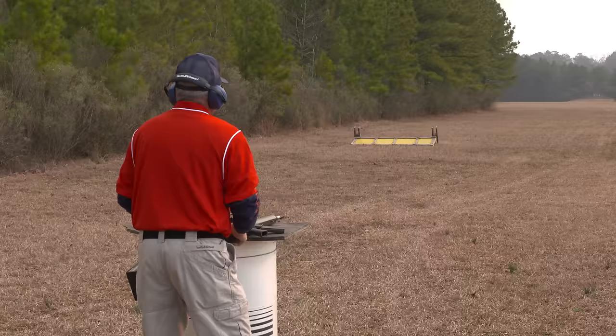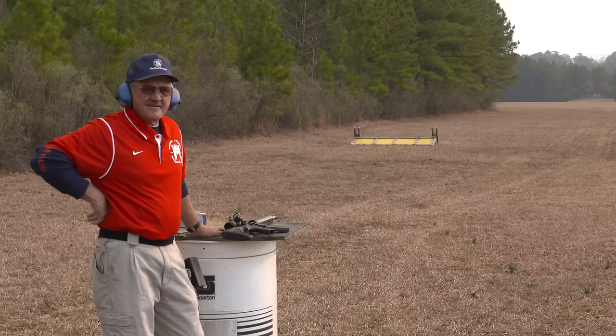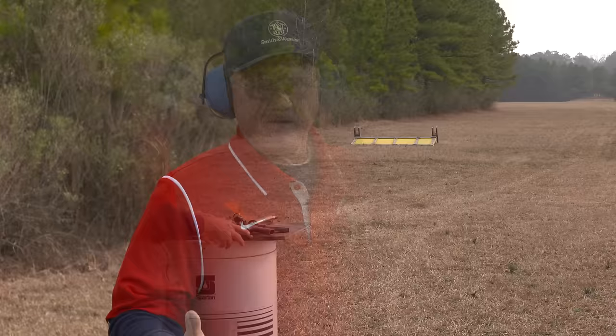Here we go, off the bench. Didn't happen — I got the first two but missed the third one. The total time was 4.65. I came in a little rough on the third target. I called the first two pretty good. I got in the head zone on that third target and it just triggered and I couldn't stop it. So it was a 4.65. We're going to go paint them and try it again.